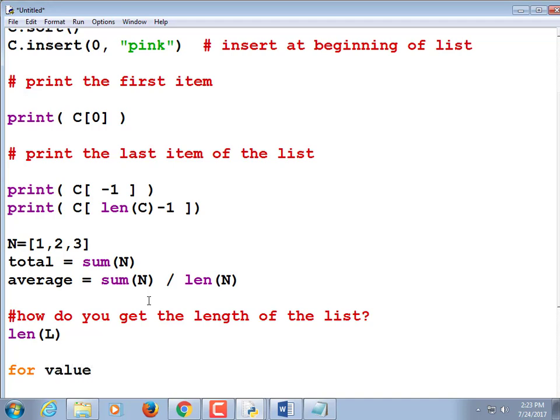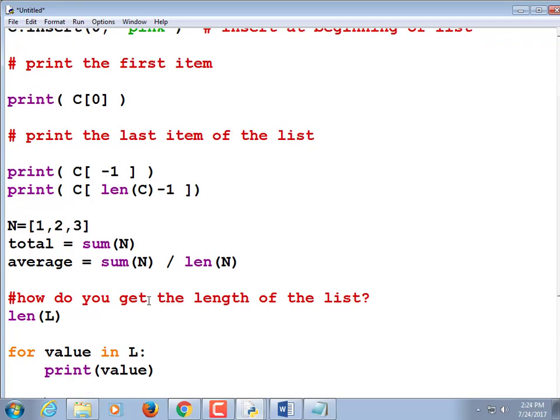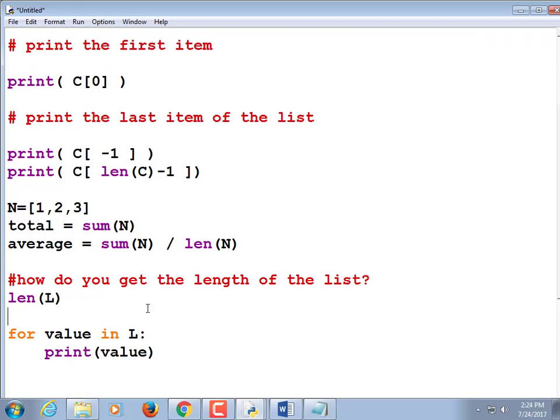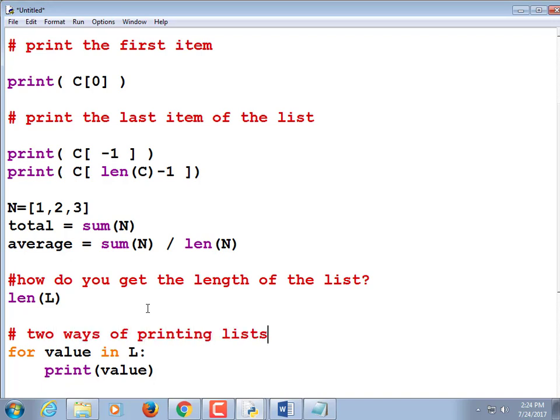For value in the list, and then let's just print the value out. You could do something with it, convert it to an int or whatever, that's enough. So 2 ways of printing lists, for value and for range. That's one way.